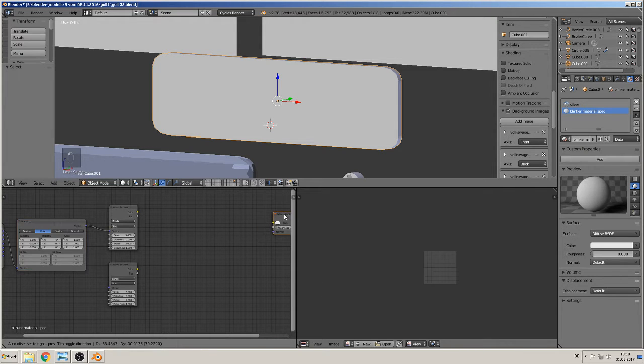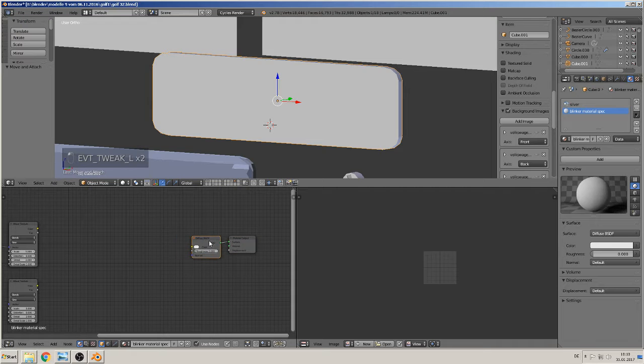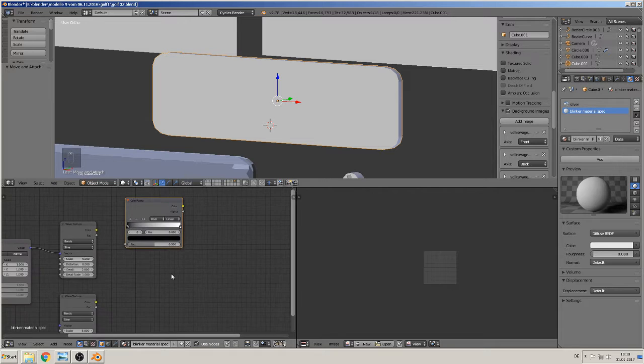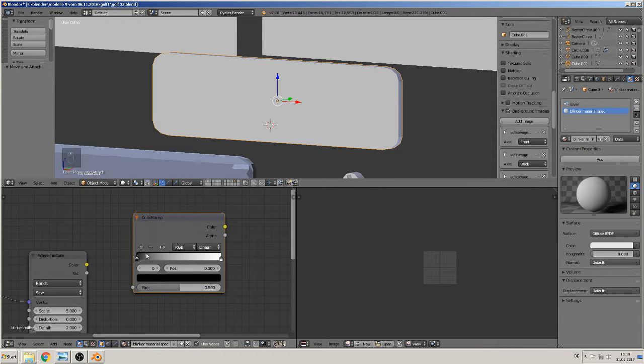Then we need a color ramp to adjust how big the color transition should be from left to right and so on. So we add here color. No, that's not under color. That is here, converter, color ramp. We take two of them, but we make first one. Here the color begins with black and goes to white. That is not our stuff. We need two more. So we give a plus and bring them here. Give a plus again, and bring them there.